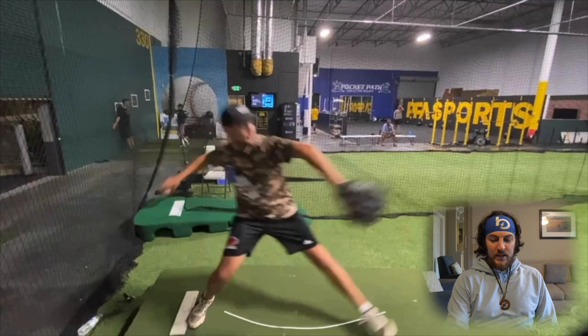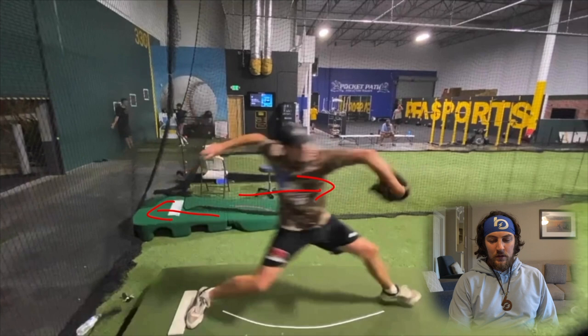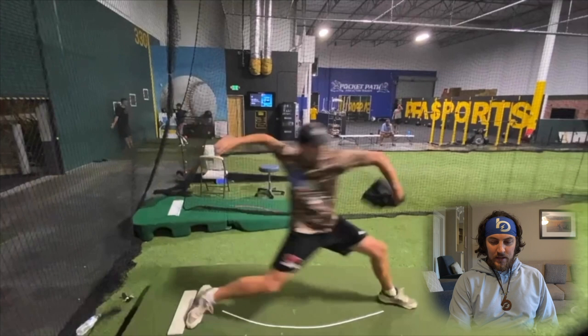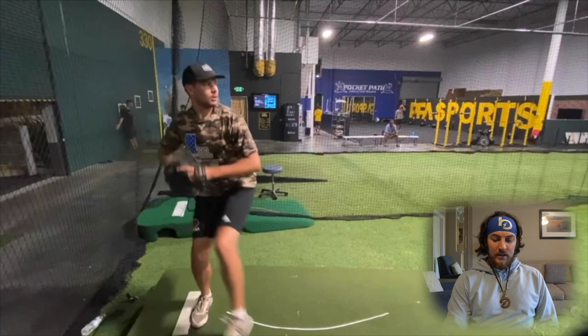And we see that here, we don't really get the depth in the back leg that we could. And this action of using the glute medius to push this way, which in turn pushes the body this way, delays hip rotation, to the point where when we land, which is right about there, these hips are still in this plane, and we haven't really gotten those hips to turn over. Ideally, we'd like to see the hips more in, that would be better if that was landing, and that would be really good if we could land with the hips in this position. So I think, again, a little bit more drift, a little bit more drop, is probably going to get you in a much better position.